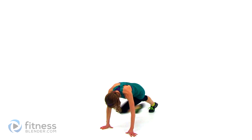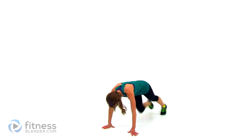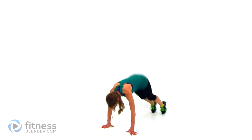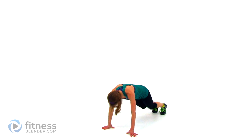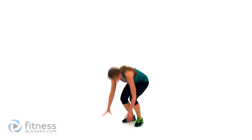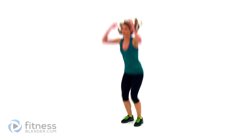Now, if you start getting too tired to do this in a nice clean form, then you can always modify it just a little bit. Instead of pulling both those feet in, hopping them underneath you, you can always pull one foot in at a time. Just make sure that you alternate which foot you use every single time you come up. Now just keep that motion going, modify it if you need to, but try to push through it as hard as you can with the hardest version you can, as long as you can keep that form nice and clean. And that's Kelly's last one right there.